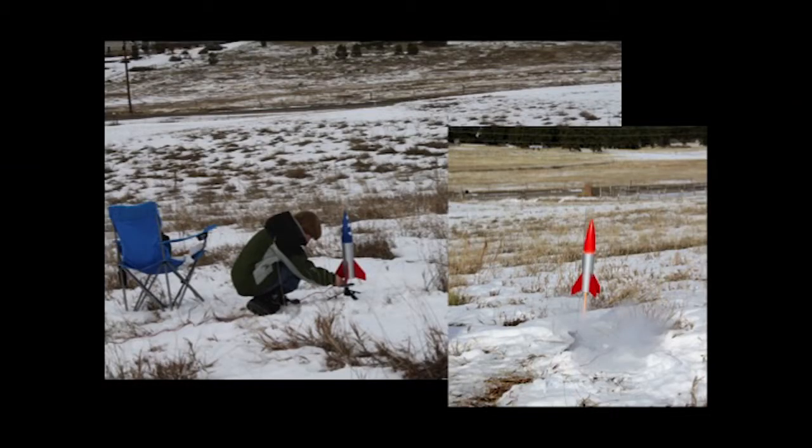I came up with a plan for my seventh grade science project. The plan was to do 24 launches to prove that vortex generators reduce drag on model rockets. The plan didn't go exactly as intended. I launched out at my cousin's ranch in the winter, in the snow, and it was cold and windy. This pretty much meant that the rockets never landed within the ranch's property — so there was a lot of running, jumping fences, and avoiding barbed wire.